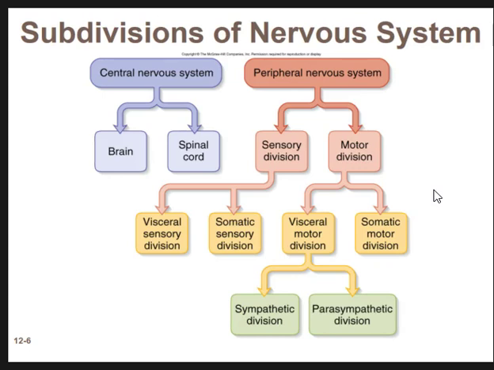I think we did end on this slide, and I was running out of time, so I just wanted to restate. Over in the peripheral nervous system, we talked pretty well about the sensory division. The somatic sensory division is basically all senses coming in from outside, whereas the visceral sensory division is all senses from the inside of us. So somatic sensory would be eyesight and hearing, but also touch and temperature from your skin, whereas visceral sensory might be your blood temperature and blood chemistry and whether there's food in your stomach and that kind of thing.